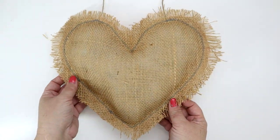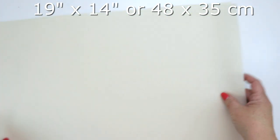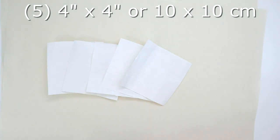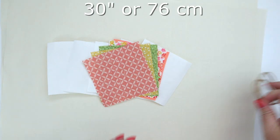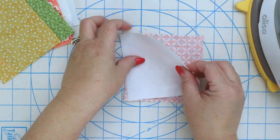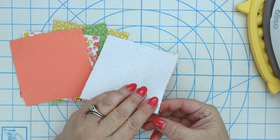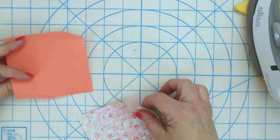And now it's time to decorate your front door with your love door hanger. Last but not least, the lots of hearts pillow. For this project you will need two pieces of 19 by 14 inches or 48 by 35 centimeters for the front and the back, five four by four inch or 10 by 10 centimeter pieces of cotton for the hearts, and 30 inches or 76 centimeters of twine string plus some poly fluff stuffing. On the wrong side of each of the heart pieces apply the paper-back fusible web, follow the manufacturer's pressing instructions, and repeat on all five pieces. Once finished, remove the paper-back part and discard it — that will leave the fusible on the other side.